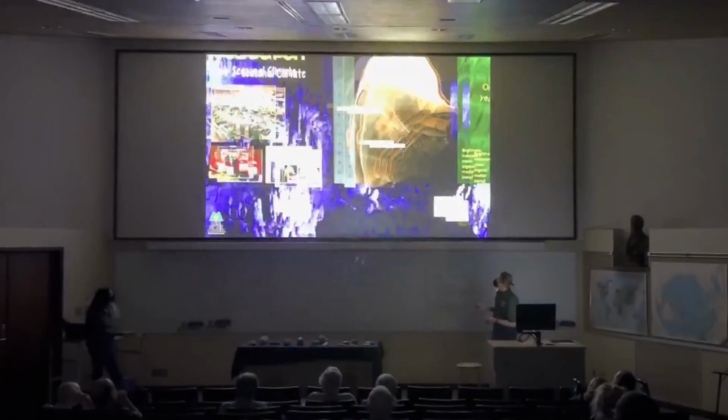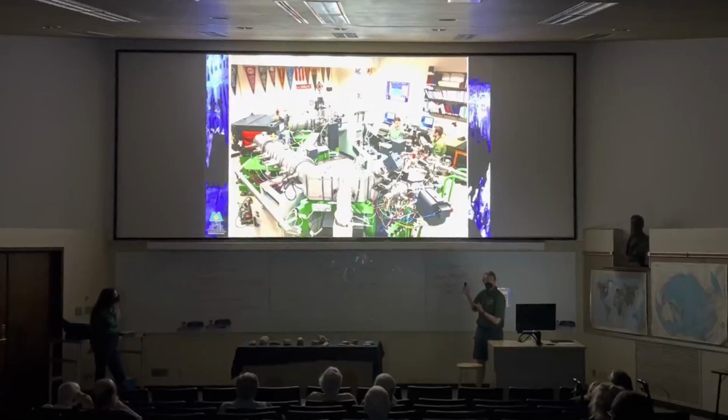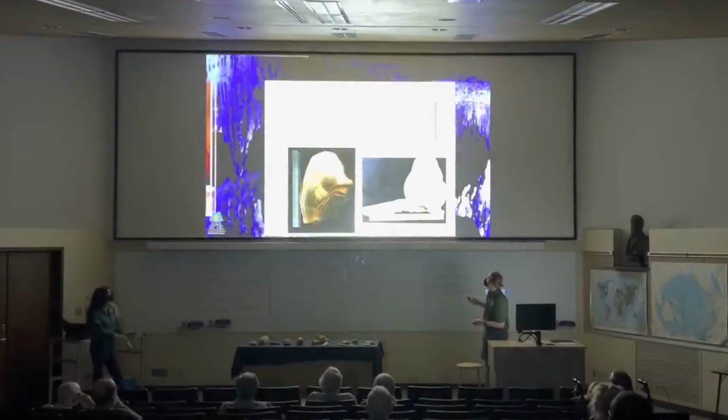And to do that, they use this amazing thing that's just down the hall from here. Has anyone seen this before? So if you come in the front door, I believe it's pretty easy to see. It's called the SIMS, whisk SIMS. It basically makes those tiny holes and tells you what's there. You can analyze the isotope ratios that are present.